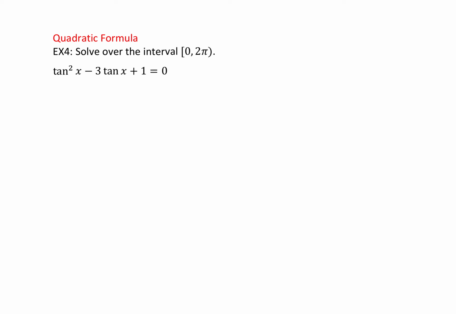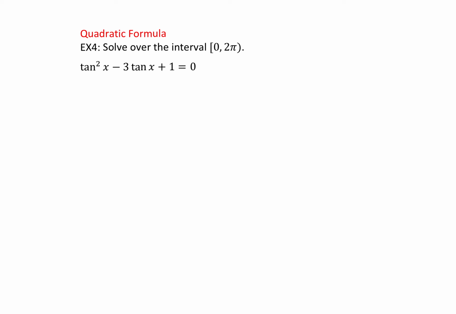Now sometimes, such as in example 4, you will recognize it as being quadratic, but maybe it doesn't factor. But there still might be a solution. So in this case, we would try to use the quadratic formula and see what happens. This says solve over the interval from 0 to 2 pi. Notice it doesn't say do not use a calculator, so that's sort of a hint that we'll probably have to use a calculator. Now again, I just have tangent, which is good. And it looks like quadratic because I have a tangent squared. So maybe I will try factoring again.